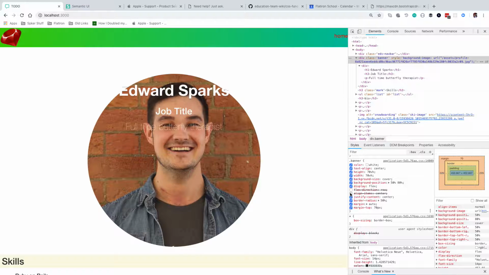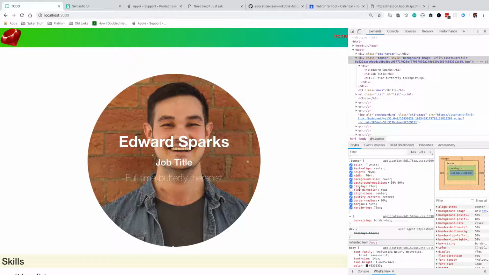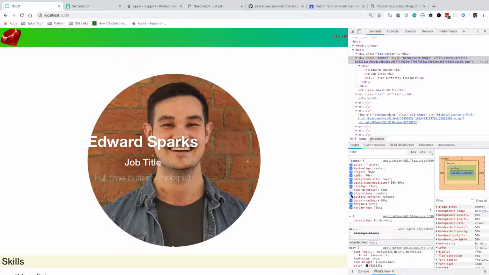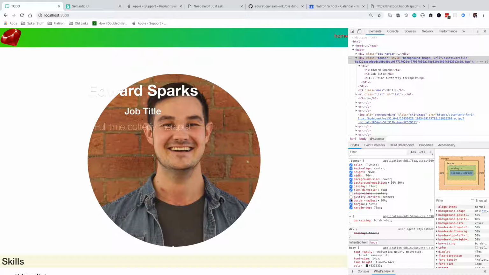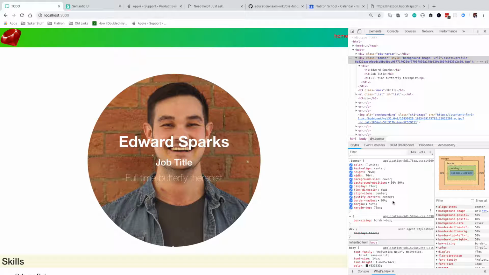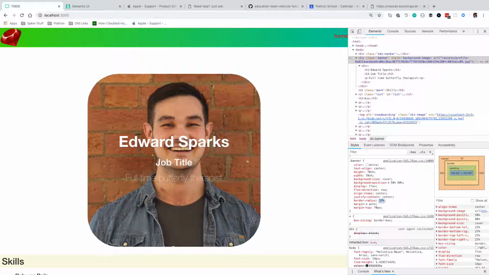Align items. So display flex, I've done it on the overriding div. Aligning those items aligns it to the center of the page. Justify content center, so it does it that way around. So yeah, if I take both those off, it ends up there, which is the top left-hand corner of the div. So add those back in. Border radius, this bit is that.